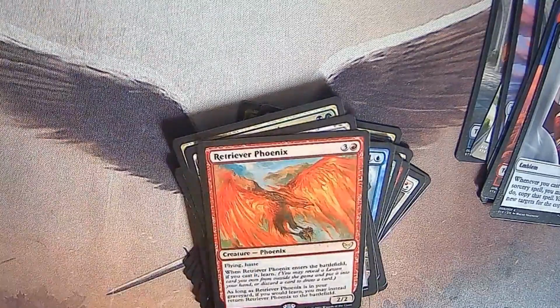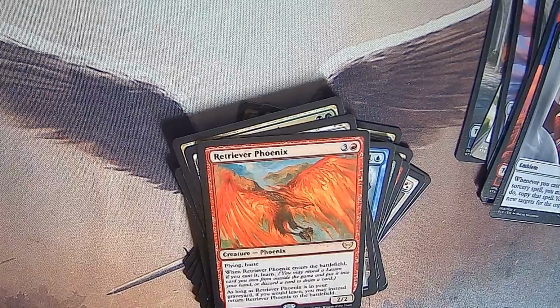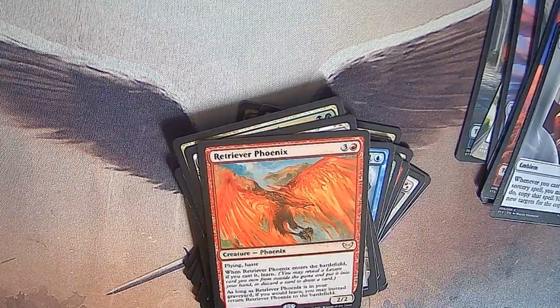And a rare, Retriever Phoenix. 3 and a red for a 2/2 flying haste. When it enters, if you cast it, learn. As long as it's in your graveyard, if you would learn, you may instead return it to the battlefield. It's not bad.